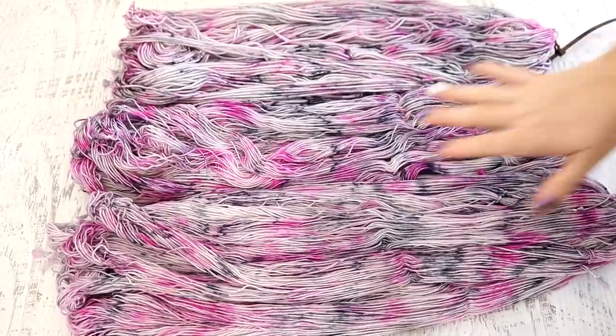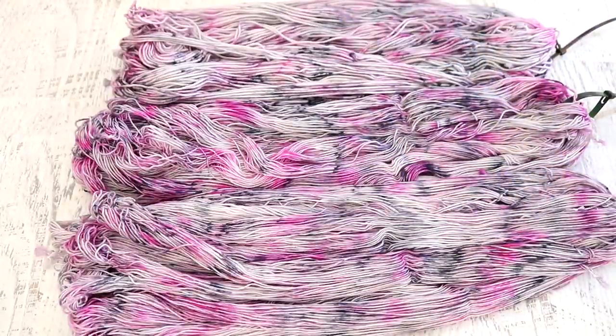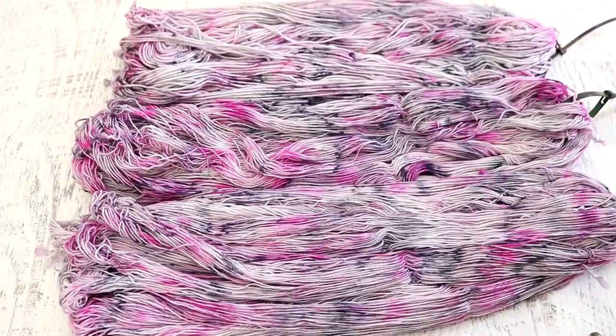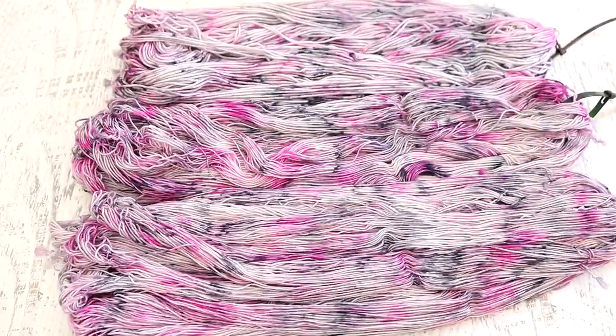Here is some of the finished dry yarn. We have two different fingering weight and one batch of our DK. And I have to say that the colorways are overall a little bit more subtle than what I'd envisioned in my head. That deep navy slash black color really did sort of blend out and spread, which gives this yarn a really, really stunning watercolor feel, but it isn't quite the pop of darkness on the other colors that I had sort of envisioned, but I don't really mind because I love it.